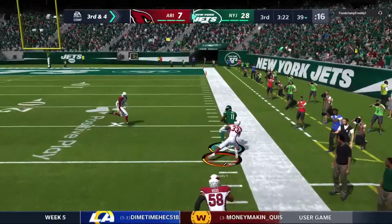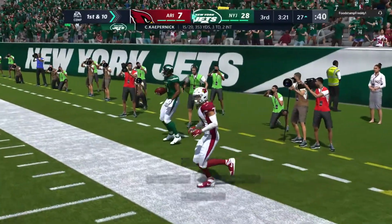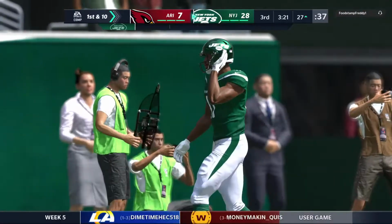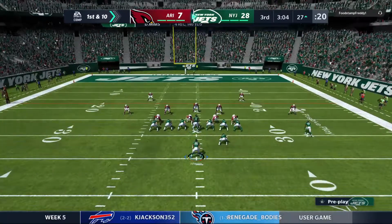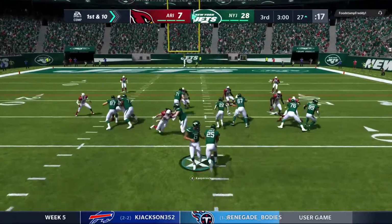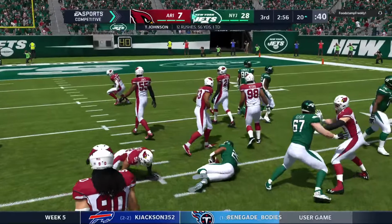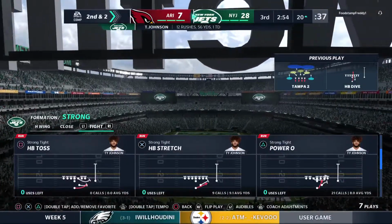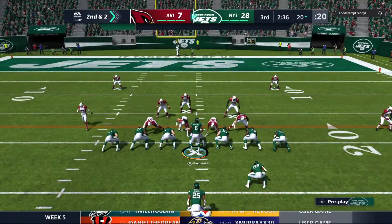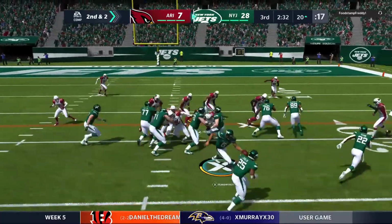Got a man, it's Mims. And he is out of bounds, but not before he's inside the 30. 33 yards that time. Just more of the same there, partner. Guys have just been running free in the secondary this entire game. No pass rush, a lot of passes completed. Been an easy day for him. And he'll go down right on the edge of the red zone following a pickup of about 7 or 8. That play wasn't quite as big as the play that preceded it, but still, gotta like the way they're moving the football, partner. Absolutely. Pretty good room to run on that last play.